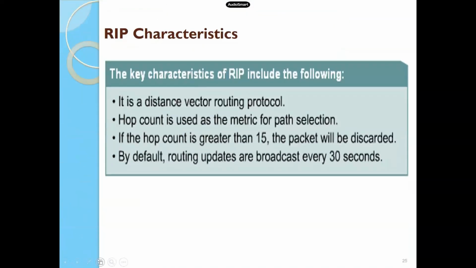All right, now we're going to put a little bit of focus on the RIP itself. The key characteristics are as follows. It is a distance vector, so updates will happen periodically. And in here, the period is every 30 seconds. The hop count here is the metric that we monitor. And there is one thing, actually, there is a maximum count for the hop counts. If it exceeds 15, it will drop the message. And we'll see why this characteristic is there for the RIP protocol.